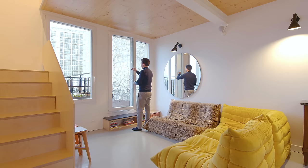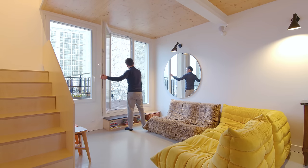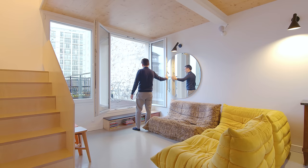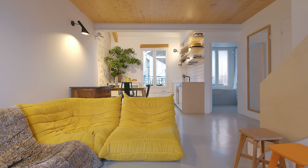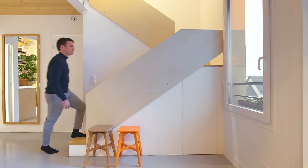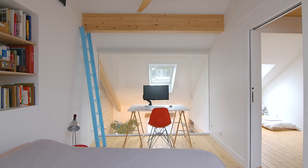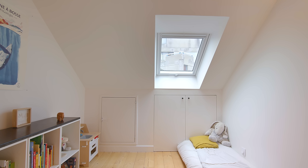We used to live in the apartment below this one. We owned the attic and we were having a child. We decided we would investigate whether we could uplift the roof and build a new apartment on top of the existing one. We wanted to have one main bedroom for us, plus a separate soundproof bedroom for our baby.